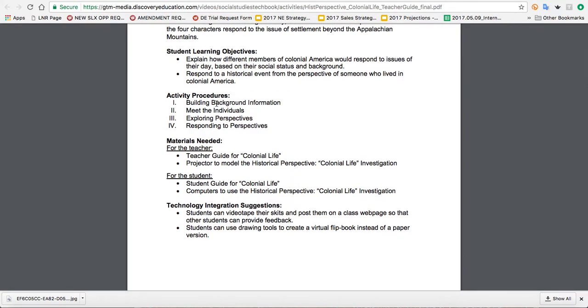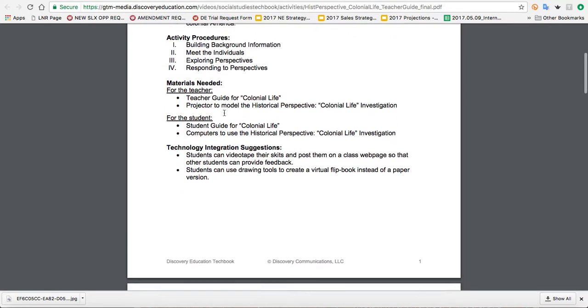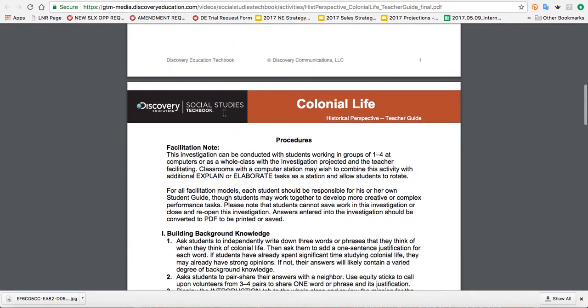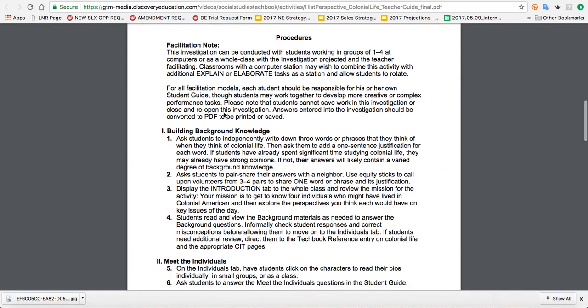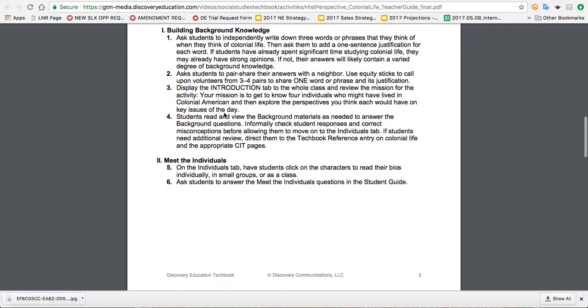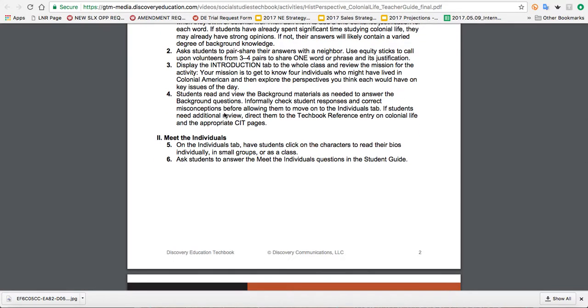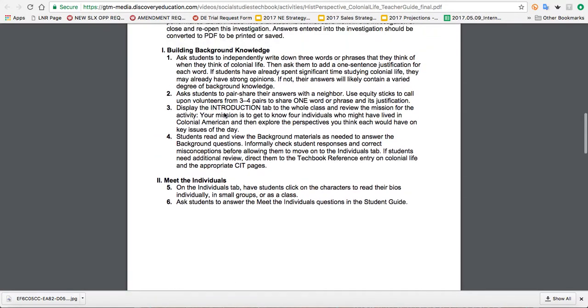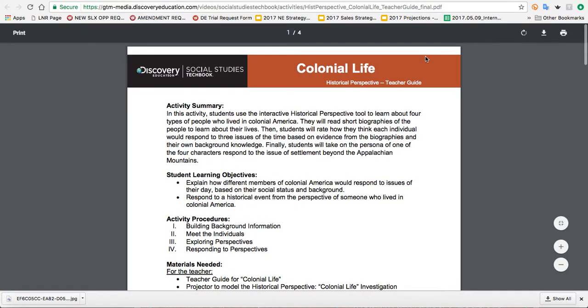So each part of the digital interactive has building background information, meeting different people, exploring their perspectives, and so forth. And the procedure prompts the teacher to break up that activity. So don't just have kids sitting on the computer. Actually walk them through some of those pieces and stop and pause for peer reflection and so forth. So it's a really great activity, digital or offline.